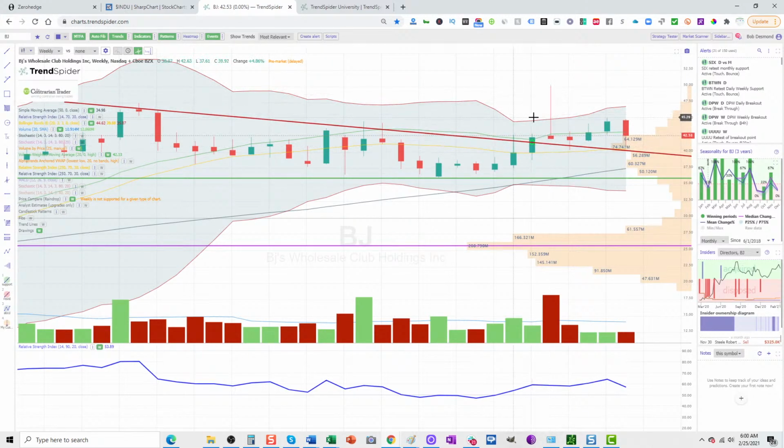We rallied. We got extended relative to the third standard deviation Bollinger Band, pulled back, retested. Continuation breakout. Rough day yesterday, but the good news is this. I shouldn't say yesterday. Rough price action this week, but we're holding the 42.44 mark, which is good support. It's right where this volume shelf is.